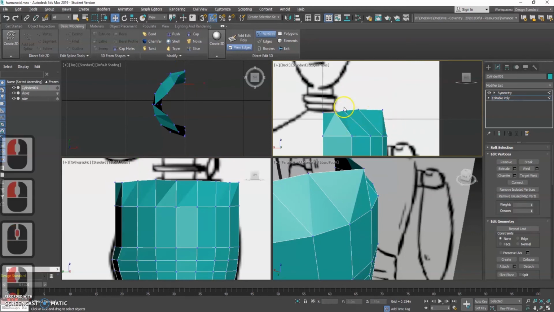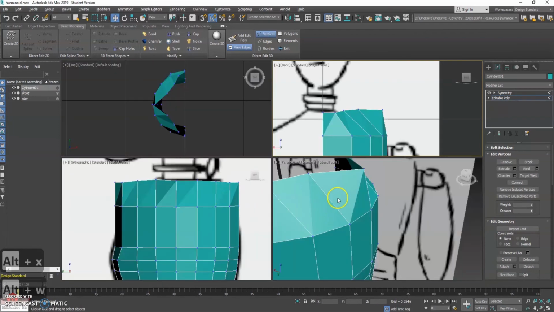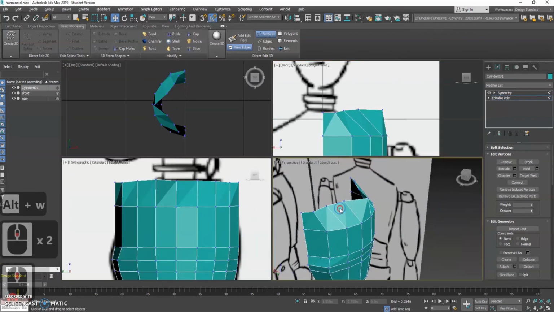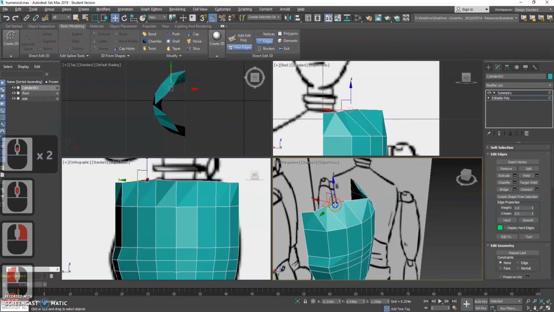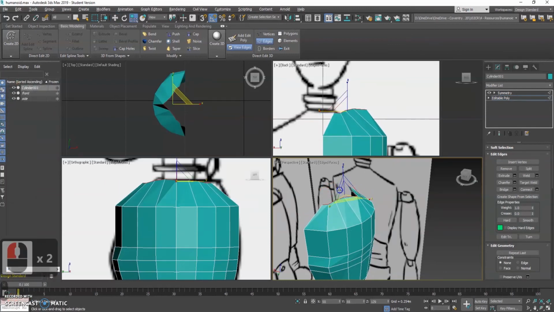However, we've now got this issue where we've undone our good work. So you need to be really careful that what you're doing doesn't mess up the whole thing.